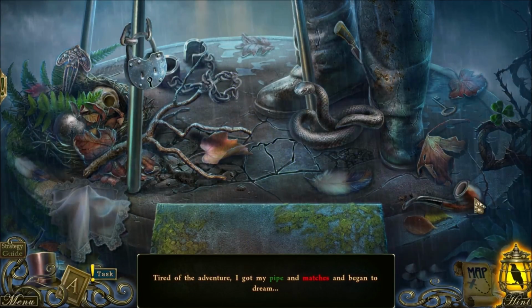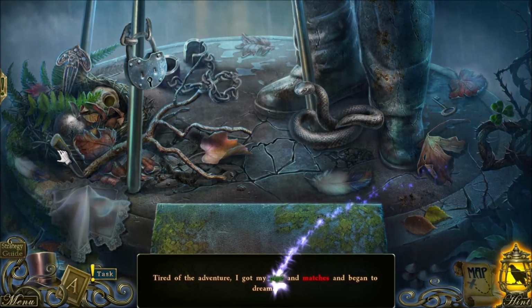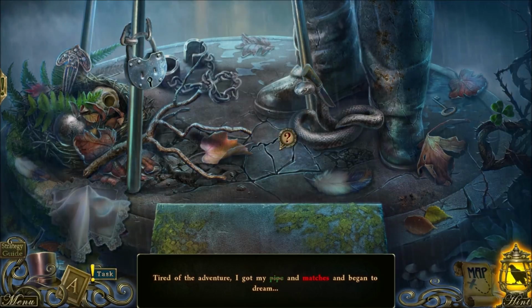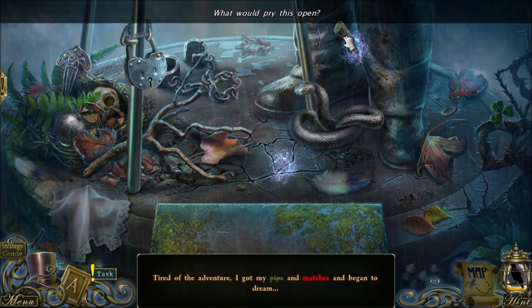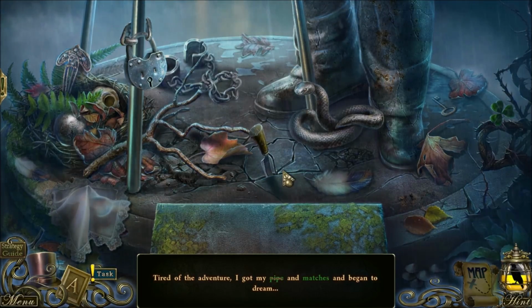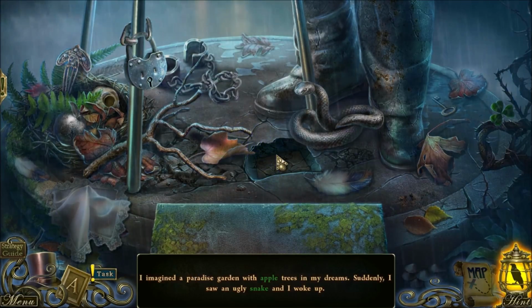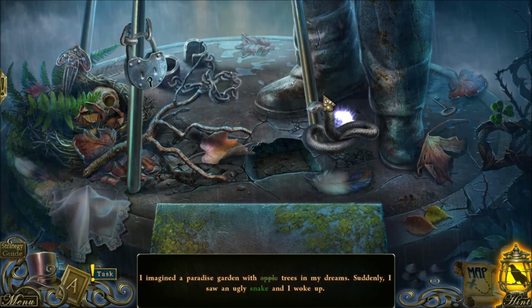Tired of this adventure, I got my pipe, and I got my matches. What do I cut? Do I use this? I cut this. My pipe and my matches, and I began to dream. I imagined a paradise garden with apple trees. Suddenly I saw an ugly snake. I got up.